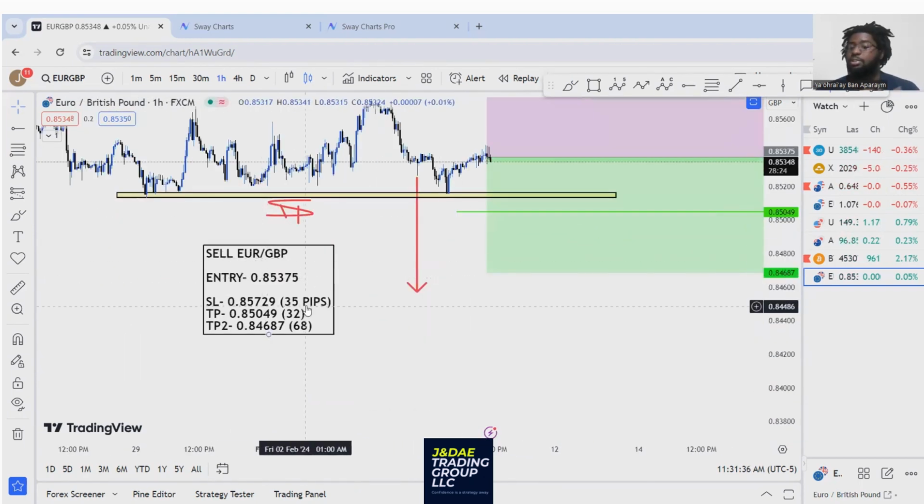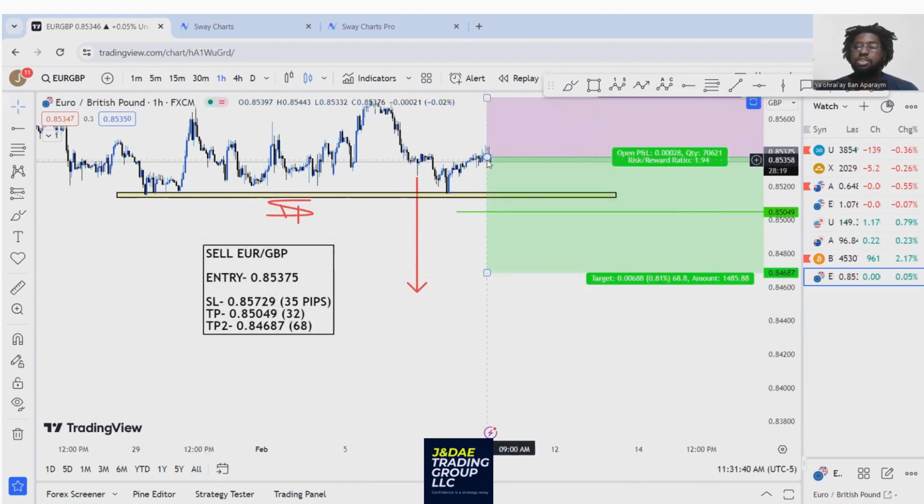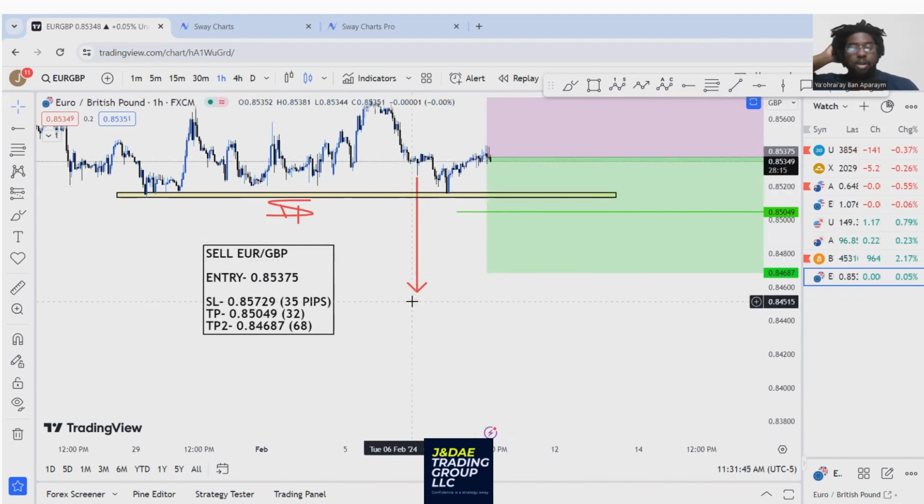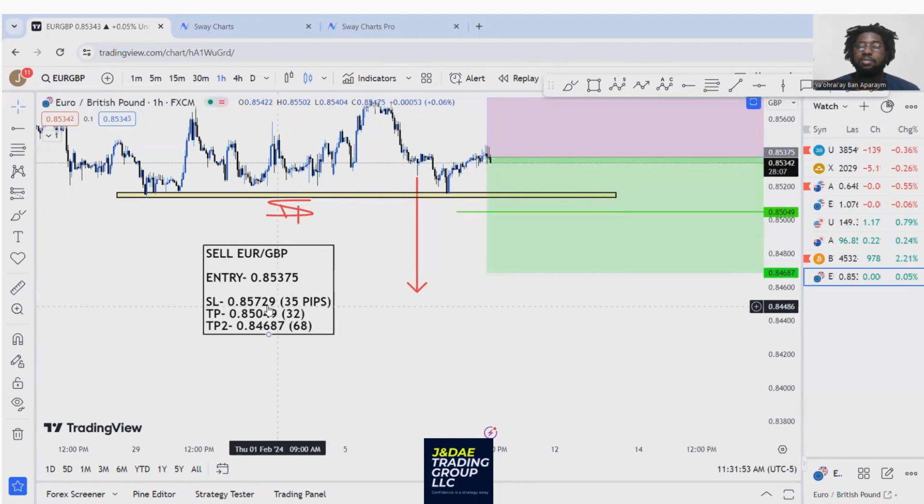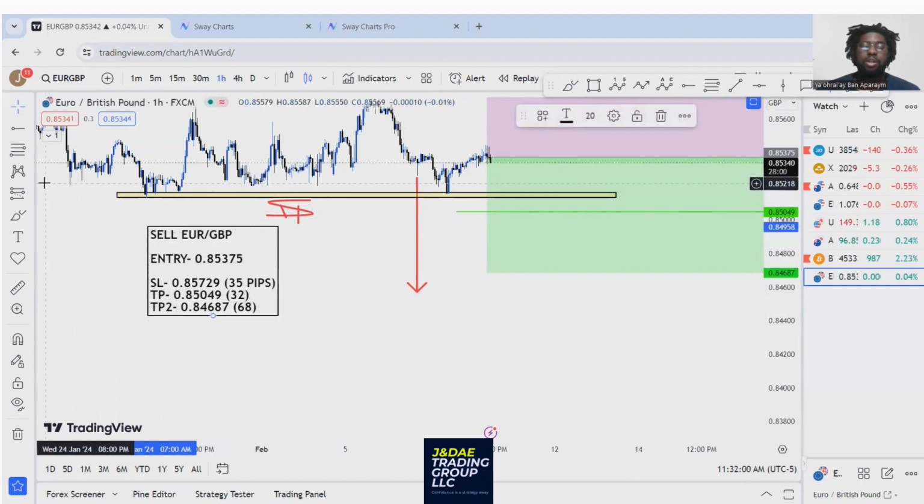I will send a trade like this on GBP. I don't always give the entry, especially when it's slow. For US 30, sometimes I give the entry, sometimes I don't, because it's so fast anyway, right? I give the stop loss. Whenever you see parentheses, that's just how many pips it is, right? So if you watch my other training, I talk about pips.